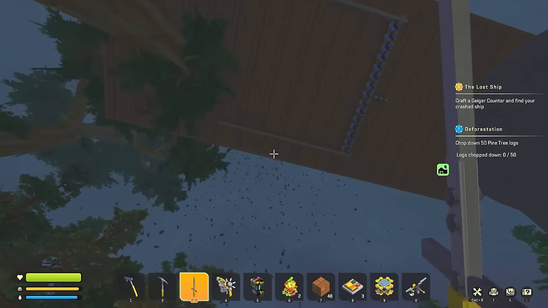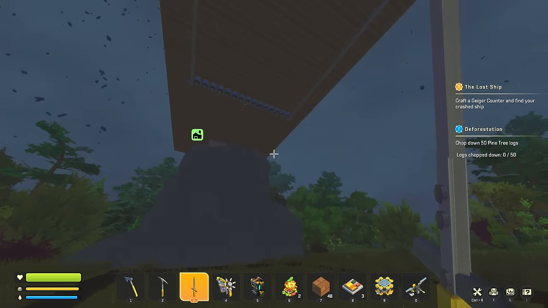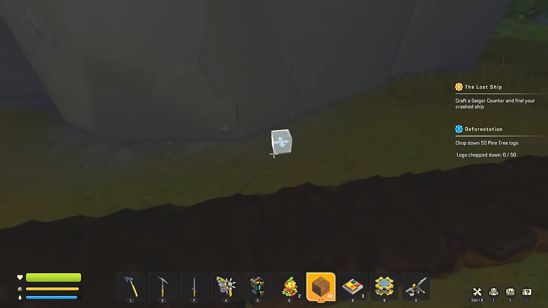Interesting. Yeah, see the rain? When you're covered, it doesn't actually get them. It does when the map isn't spawned, which is weird. But it doesn't when we unspawn it.